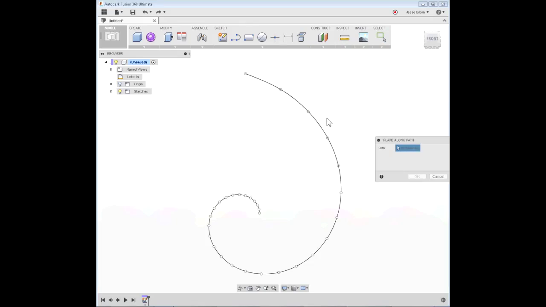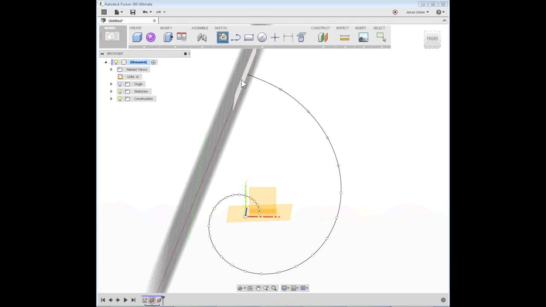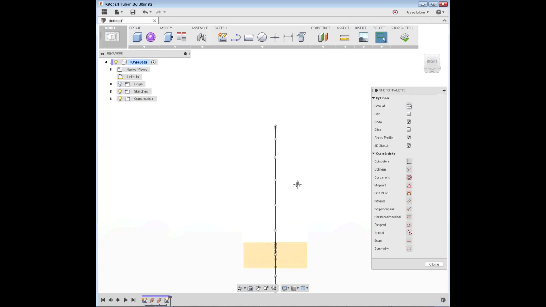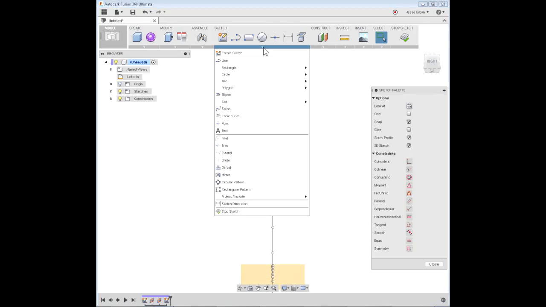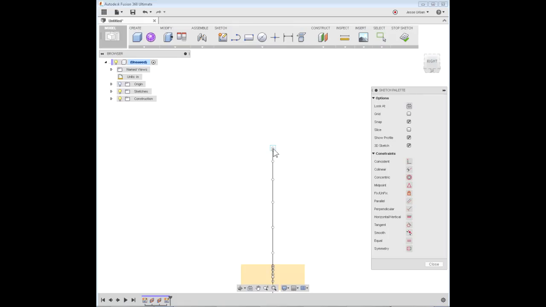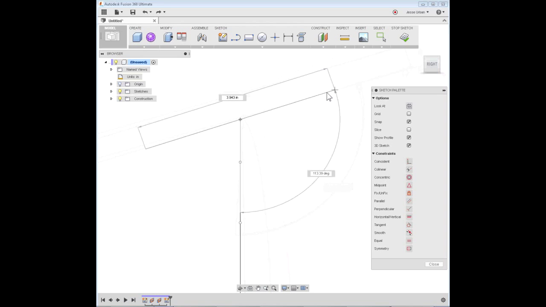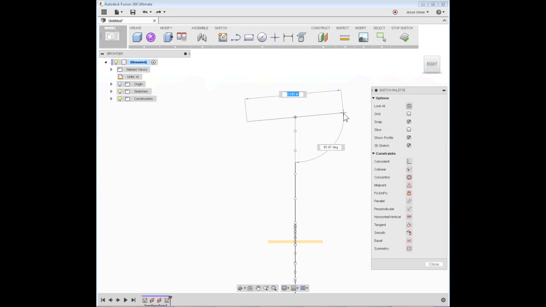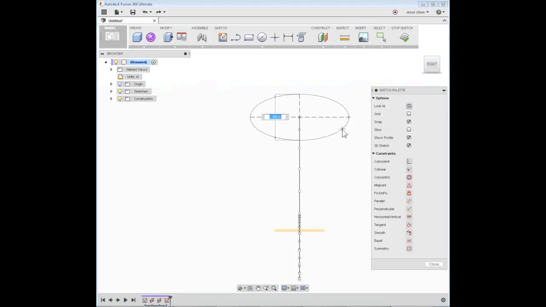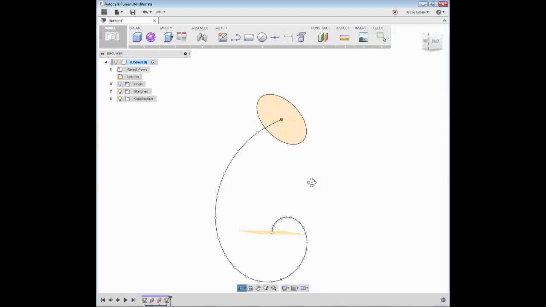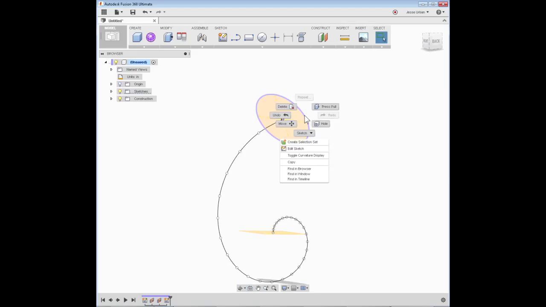Let's go ahead and make a loft by first creating a plane along path under the construction planes. I slid that to the end of that path, and did another. I'm sliding this to the other end of the path, and let's go ahead and do a sketch now on one of those planes. I'll do whatever I want. Now we can get a lot fancier later, but for now let's just do something like an ellipse.